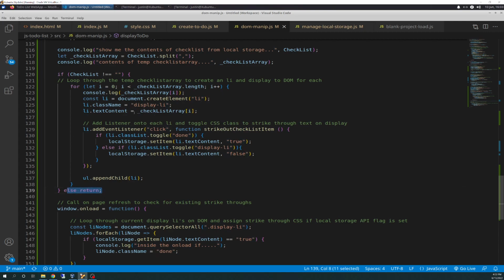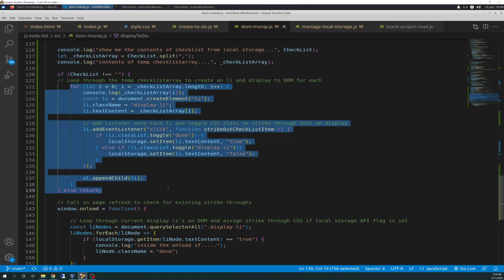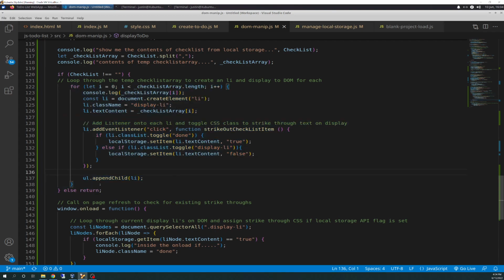And that just is a check I had to put in there afterwards, again through trial and error and testing, because if for whatever reason there's a point in the workflow where your checklist variable has nothing in it, you don't want to go through all this, because it'll create an empty li in there that's not doing anything, and it'll actually show up on the page and cause you some grief. So if you do this quick check and skip the for loop, that works great.